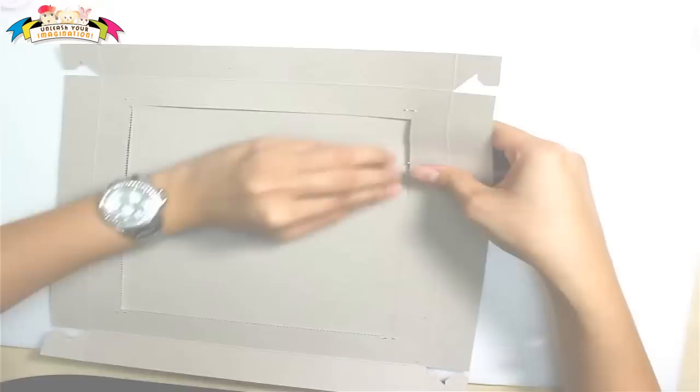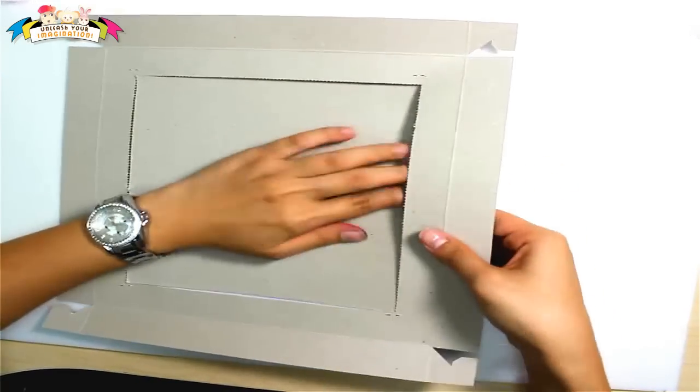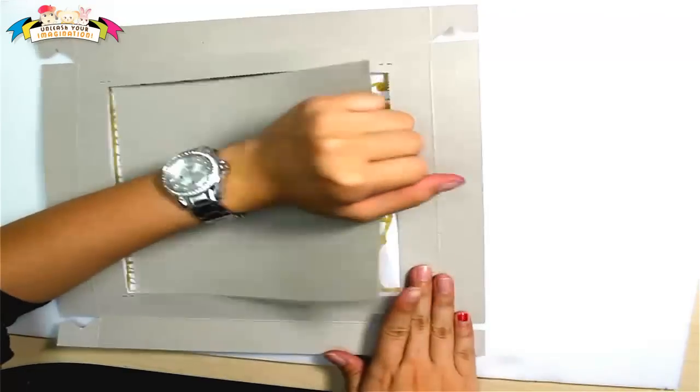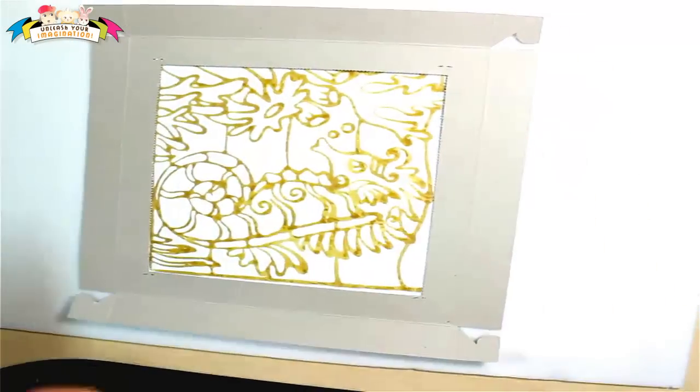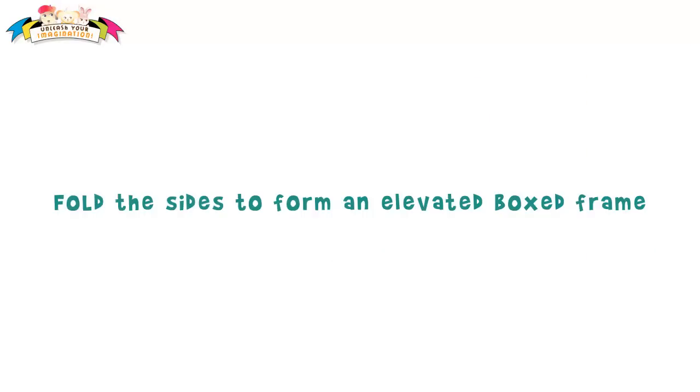The first step is to tear off the center portion of your batik cardboard. Next, fold the sides to form an elevated box frame.